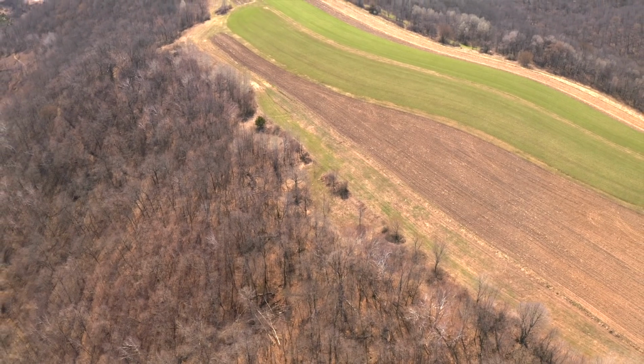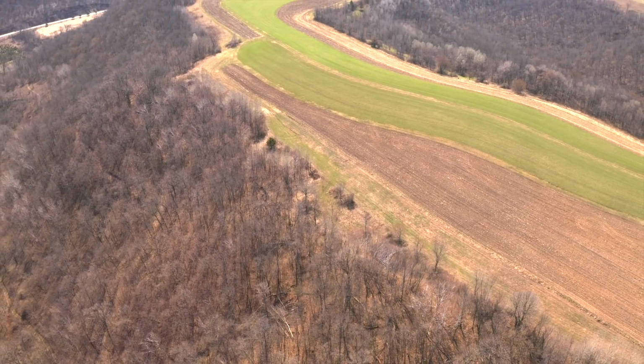And we're in a location right now where the wind's swirling. We could go all the way down to the bottom. If we get down to the creek down below, we'd have zero wind. It's just a light breeze right now compared to where we're at to begin with up in the farm fields.